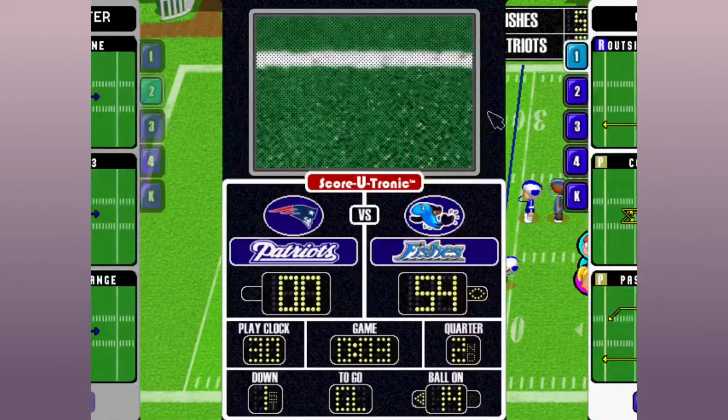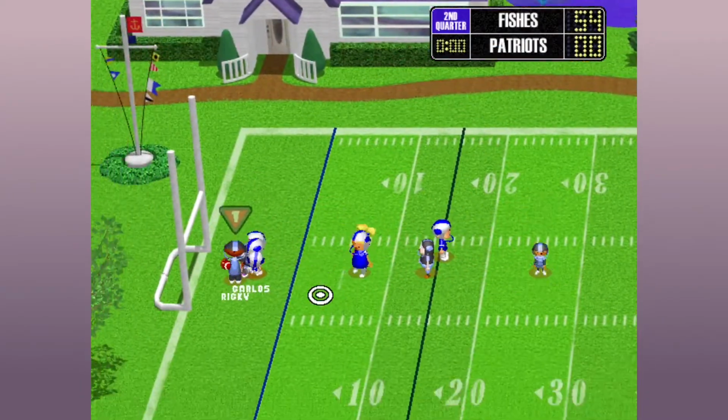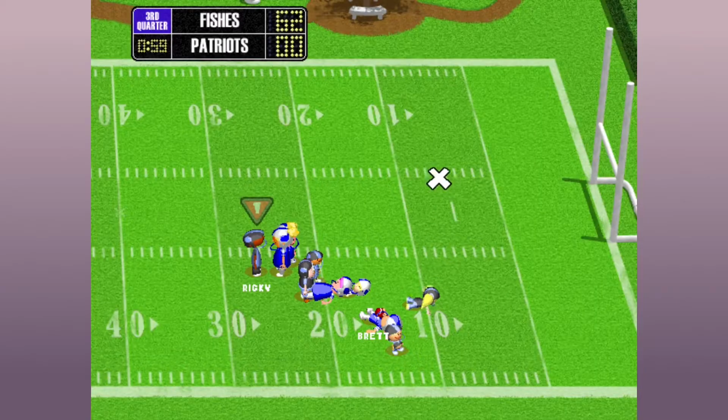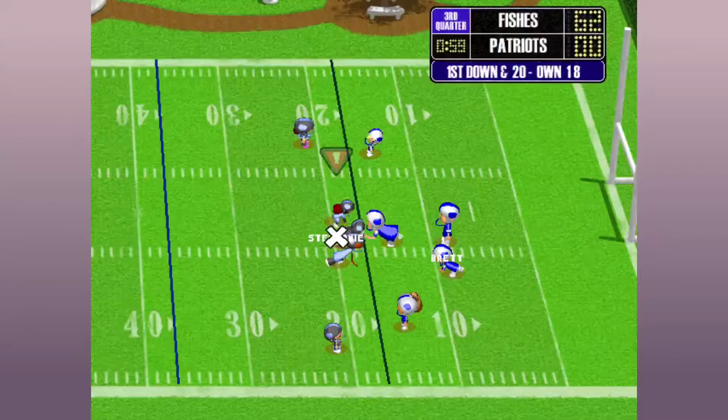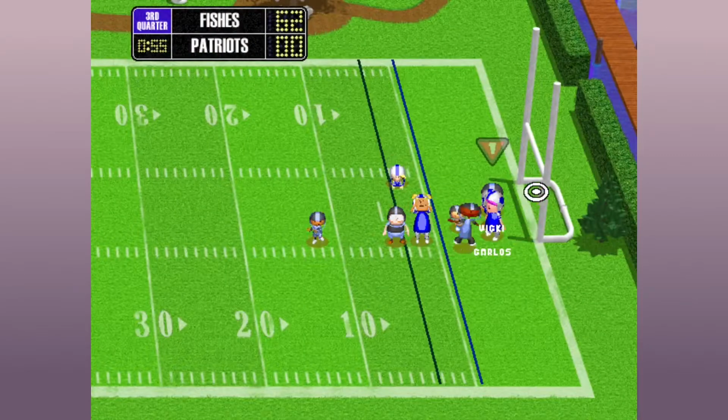Oh, so close. Okay, can I run complete and get it into the end zone? Yes, we can. Ricky has really come in clutch for our team this year. Honestly, MVP. He's tall, he's a good kicker. What more do you need from a player, really?